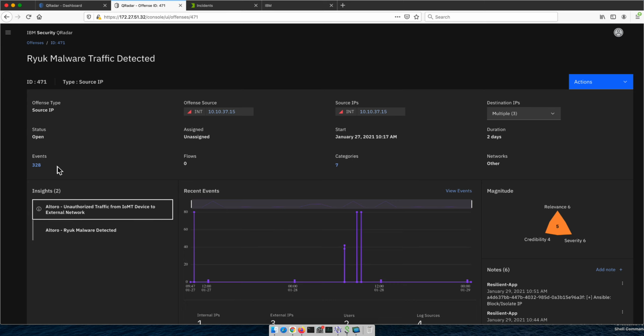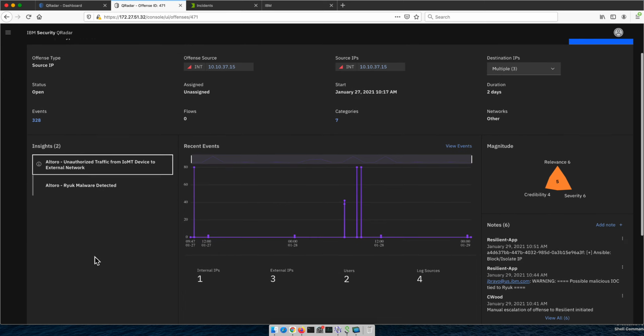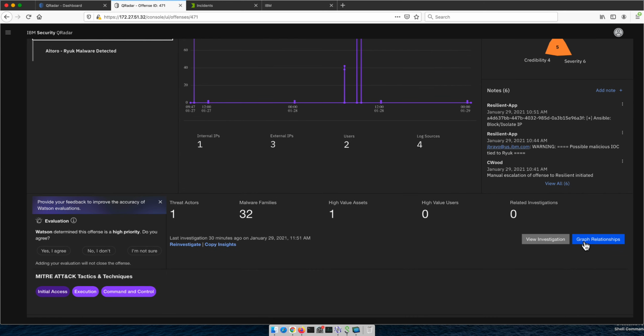We can even go into Advisor and see what it has to say. Well, there are some tactics. There's been command and control, and that's expected. If the machine has been hit by ransomware, it's probably encrypted by now.